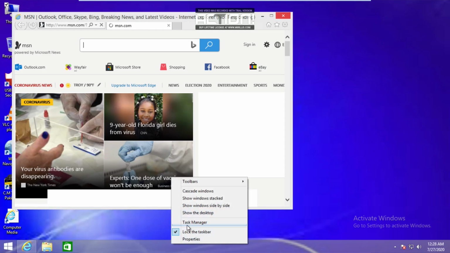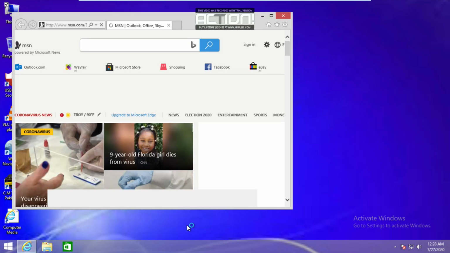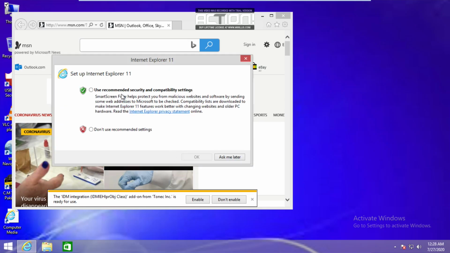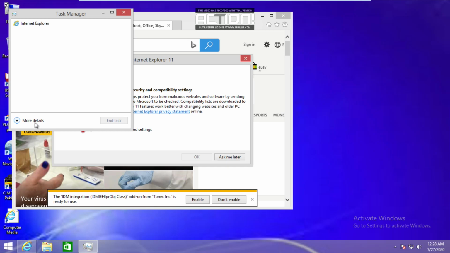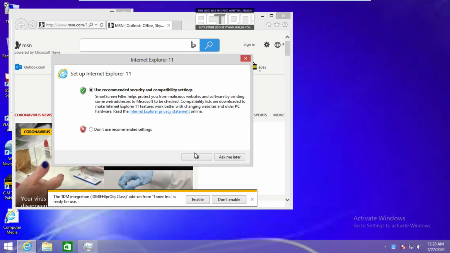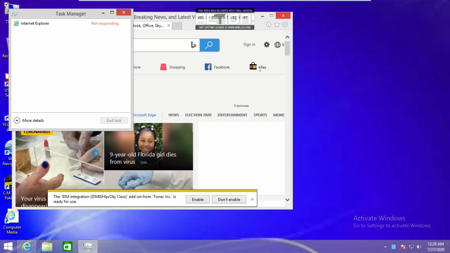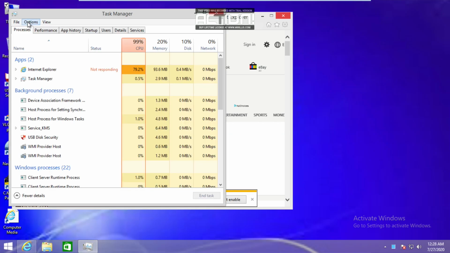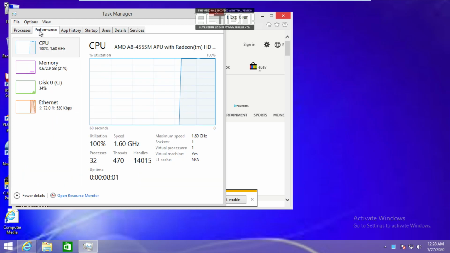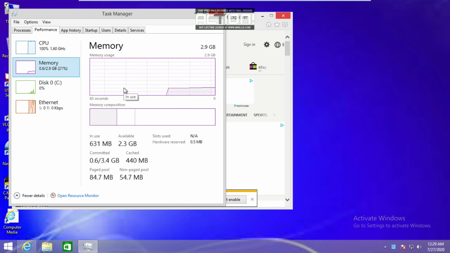And how much RAM is being used? Oh, that's sad. Okay, so yeah, I'll do that. Yeah, it knows my processor. It's pretty slow because I'm recording the screen.